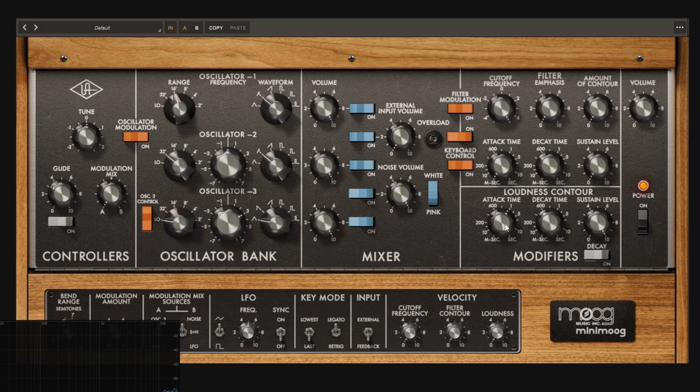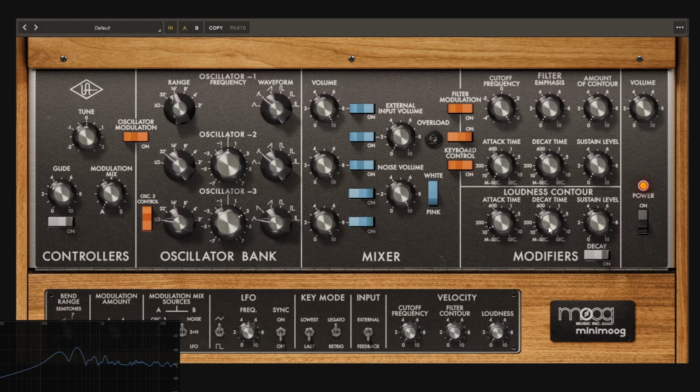When I play a key, and I'm gonna go faster in the attack time, maybe I'm gonna go less on the sustain, it's gonna go up, then it goes down on the decay, and then it's gonna sustain. Now, when I release the key, the sound will just die super fast. And this is kind of the nature of this synthesizer.